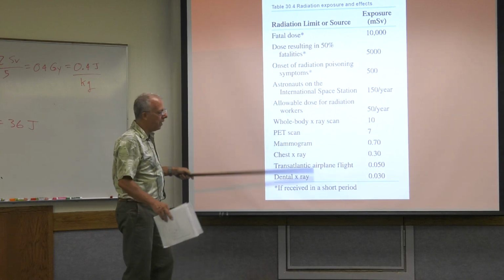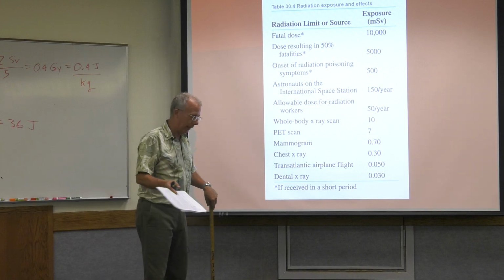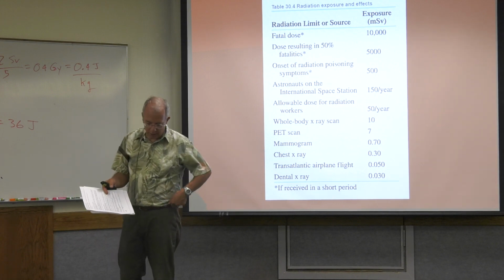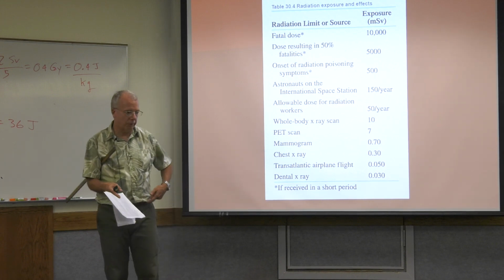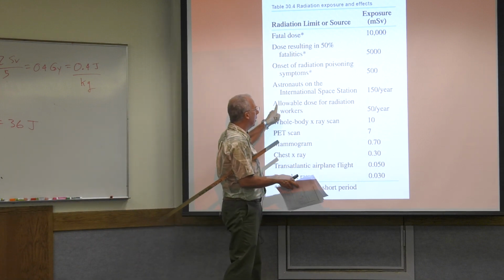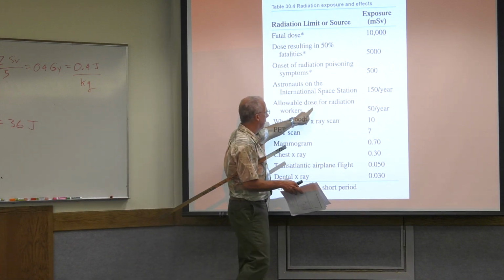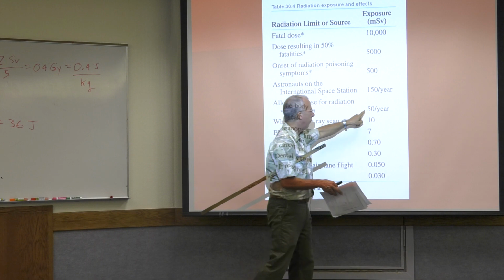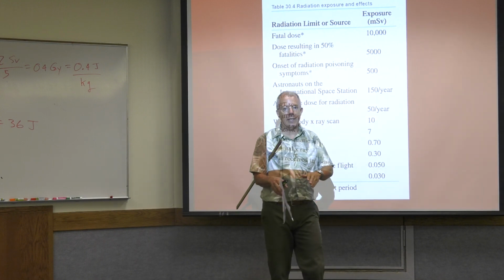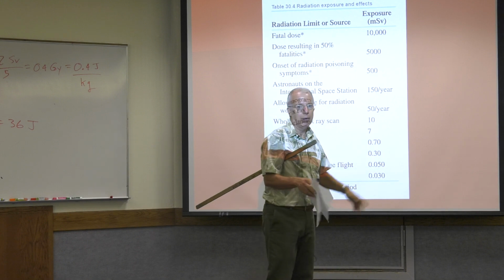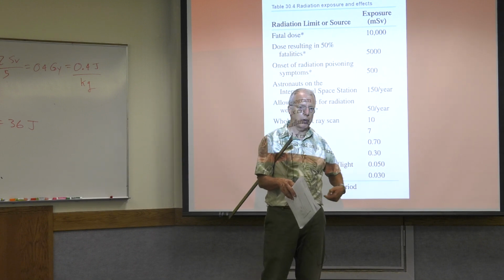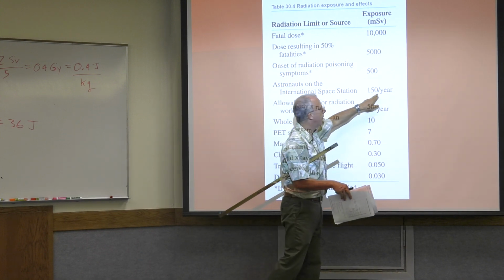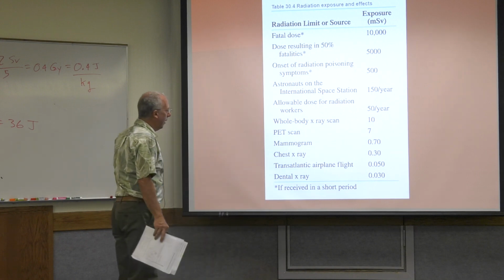Okay, so let's say you're a radiation worker. Let's say you work in a nuclear power plant. Well, you're going to get exposed, that's part of your job. And so they have to work with these little dosimeters, and they measure how much radiation they receive. So this is the allowable dose, well, it's actually dose equivalent, for radiation workers. They're allowed to get 50 millisieverts per year. Once they get that, go home. Can't work anymore. That's why they monitor these little things that they wear very, very carefully. Astronauts on the International Space Station, 150 a year. Whoa!